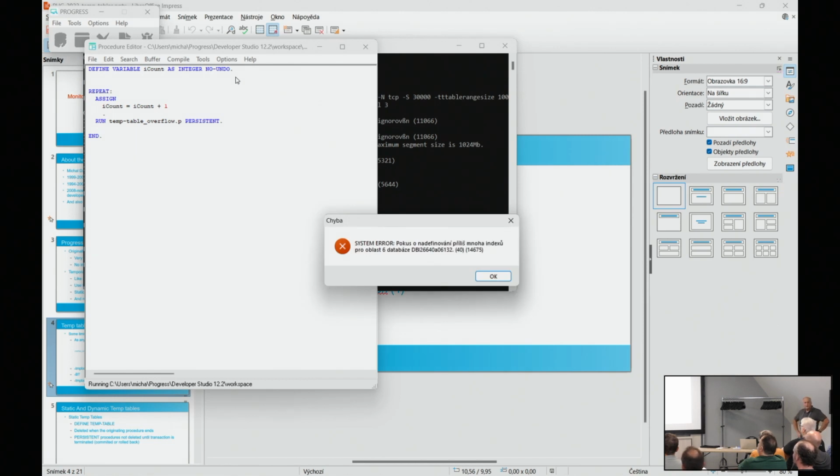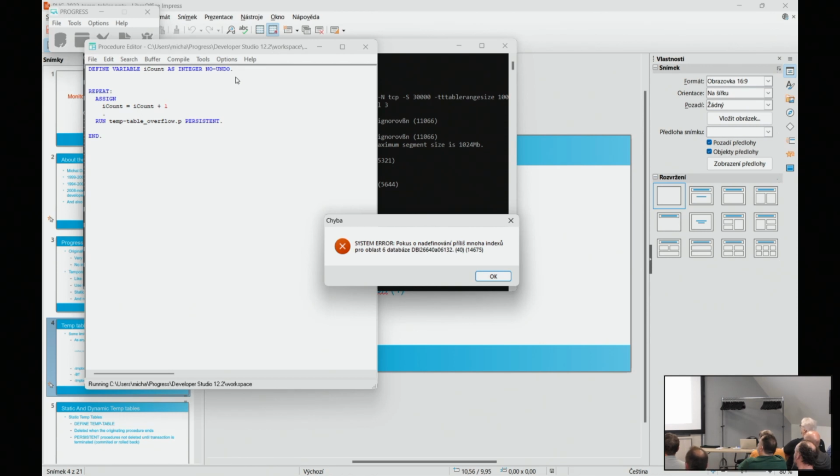Can you tell me why? Oh, I'm sorry, I have a local version. The error says that we are trying to create too many indexes in the temp table space.